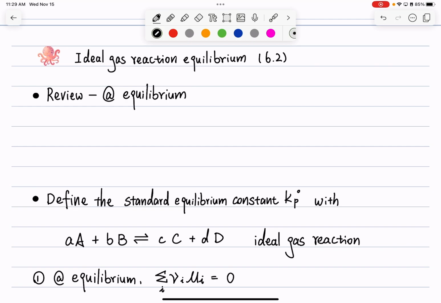So we have 6.2. Now we're ready to talk about chemical equilibrium, or reaction equilibrium, involving ideal gases. When we are talking about equilibrium, a few things we know. For example, we know that 0 equals the sum of stoichiometric coefficient times species A_i. This symbol means we have an equilibrium reaction. Now, what do we know about a reaction that is at equilibrium? We know the total chemical potential must equal 0. On the left-hand side, that's a reaction. On the right-hand side, that's the chemical potential.